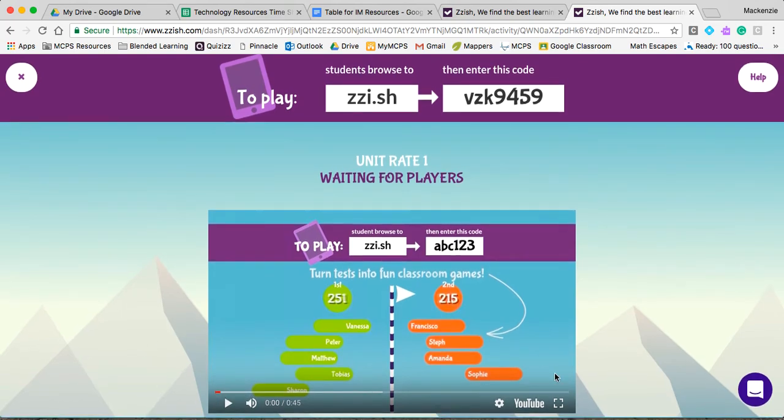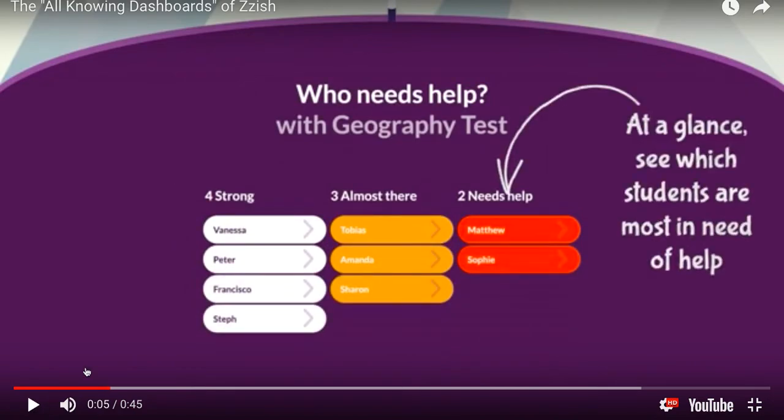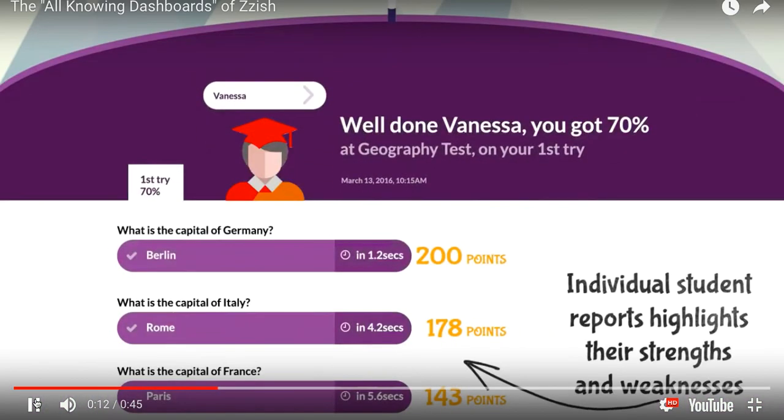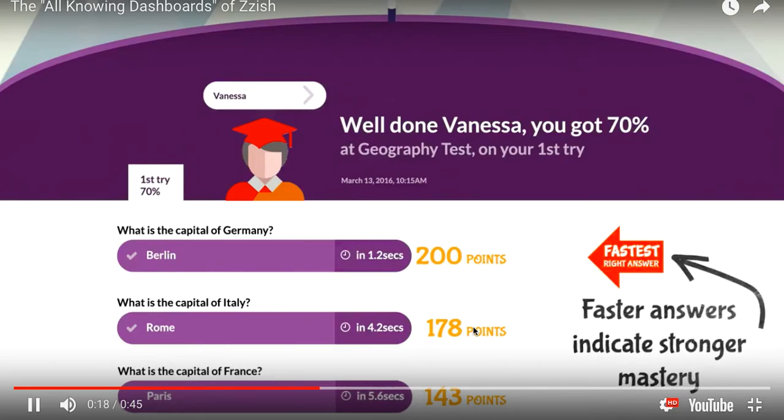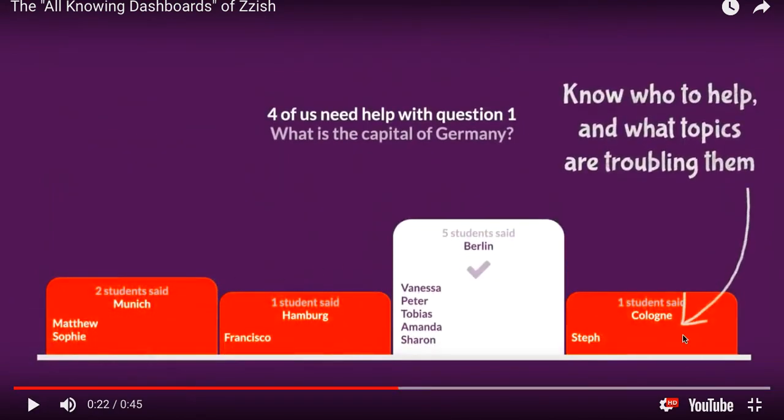After the students answer all these questions, it gives you a whole variety of reports. So this is pretty cool. It divides it into three groups: people who did really well, people who are, I think this is the 50 to 80% range, and then this is the below 50% range. So it divides it into easy visual groups for you. It then provides individualized reports for each student. And again, it highlights their strengths and weaknesses, which is great. It just gives you a whole variety of different reports following the Quizalize.